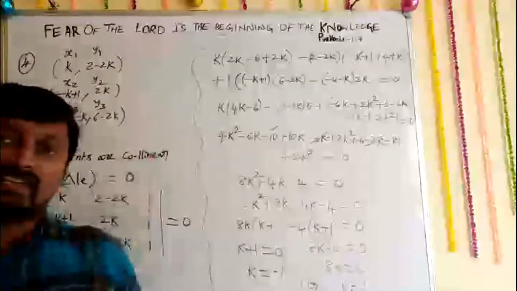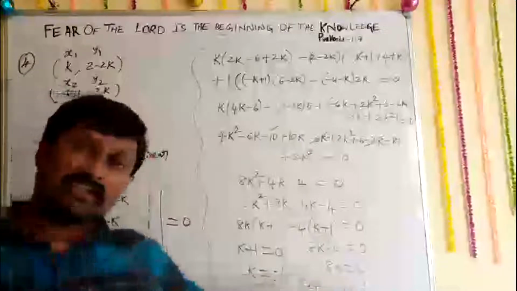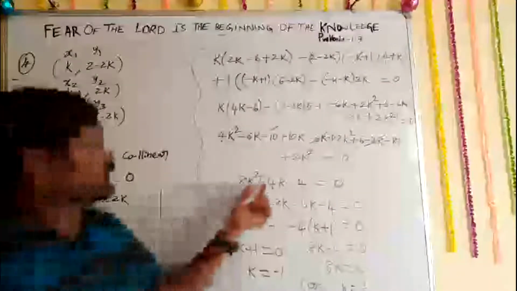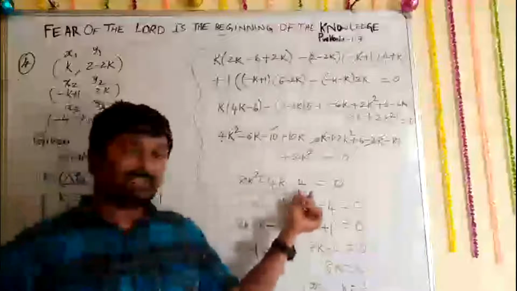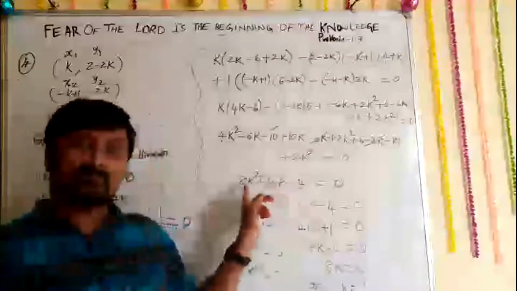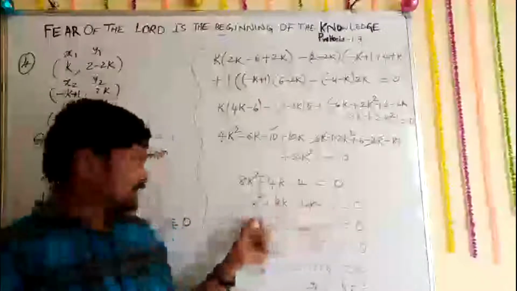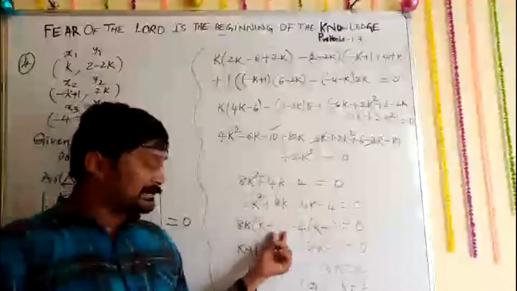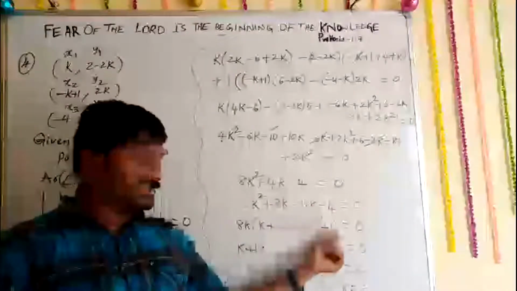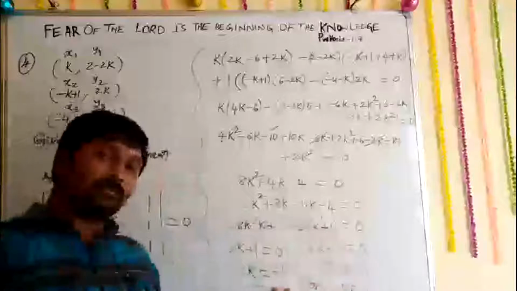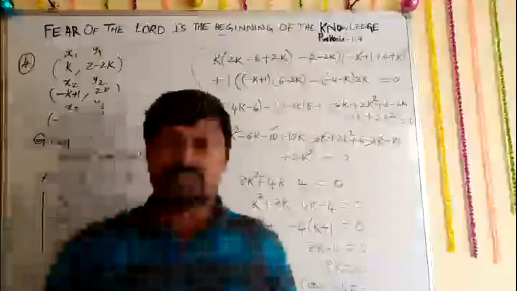Okay. So at last you will get as k is equal to minus 1, k is equal to half. Once again listen this carefully. When you simplify this determinant, you are going to get 8k square plus 4k minus 4. Once if you get that, you know already splitting method. So splitting term we done, that method we used. So that's what 8k minus 4k minus 4. Now in both 8k common, then you get as k plus 1. In both minus 4 common, k plus 1. So then we can write it as k plus 1 is equal to 0. Then 8k minus 4 is equal to 0. So then k is equal to minus 1, k is equal to half. This you are going to get.